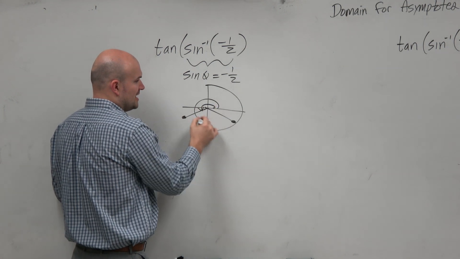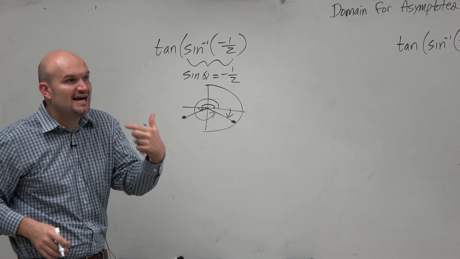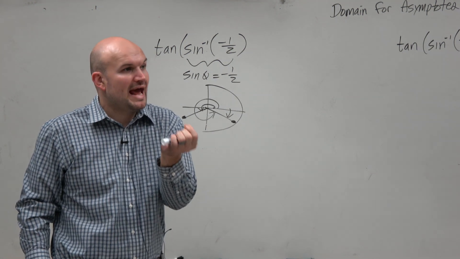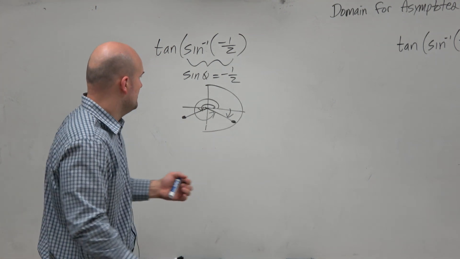So I can't use this angle, I can't use that angle, I have to use that angle. We're thinking: the sine of what angle gives us one-half? Then we just flip it for the fourth quadrant. So sine of what gives us positive one-half?